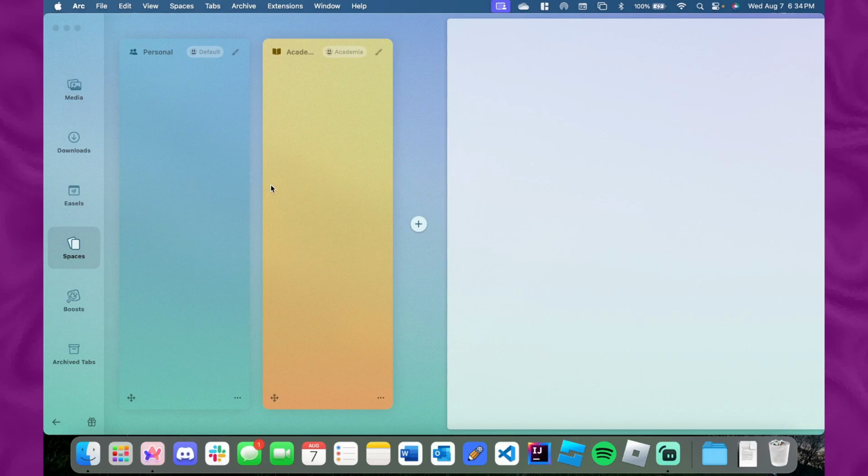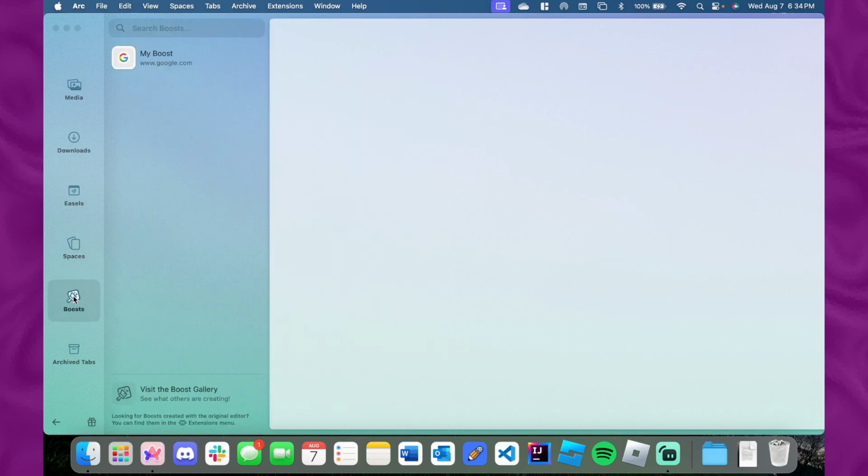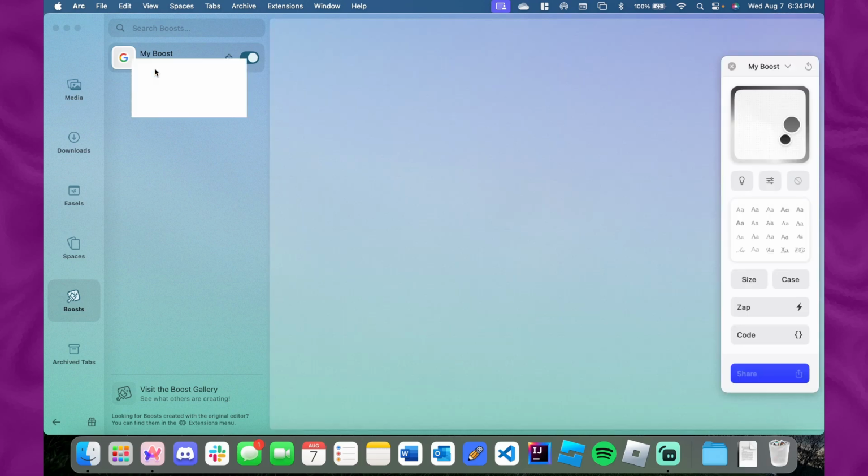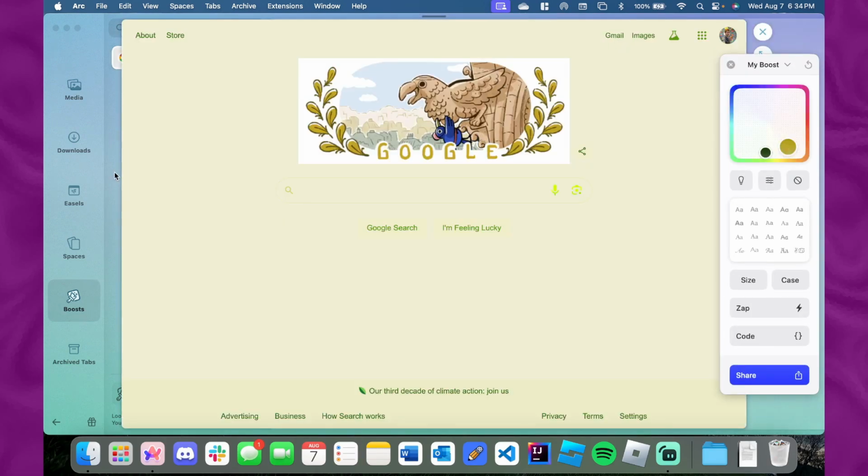Now this is pretty in-depth and there's a lot of different things that you can do with these spaces, and it's even a little bit different on Windows because there are some features on Mac that aren't on Windows quite yet, so I would recommend exploring those a little bit more on your own. Below that, however, we have the Boosts menu, which shows us all of our boosts and allows us to customize them in one place a little bit easier than having to navigate throughout the entirety of all of our boosts.